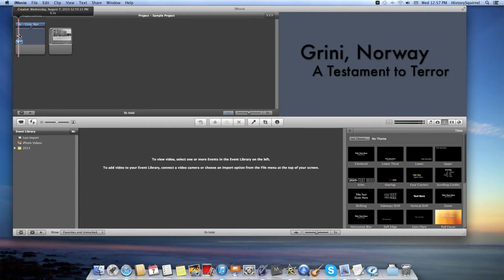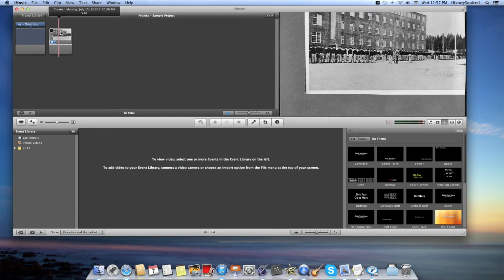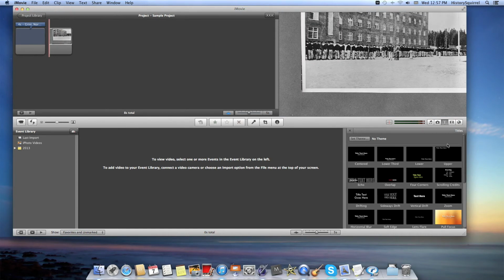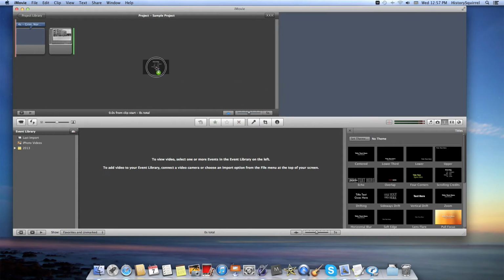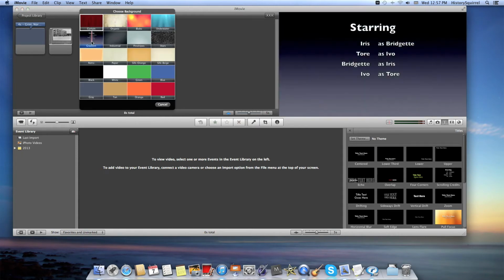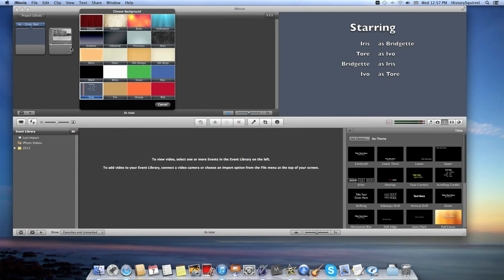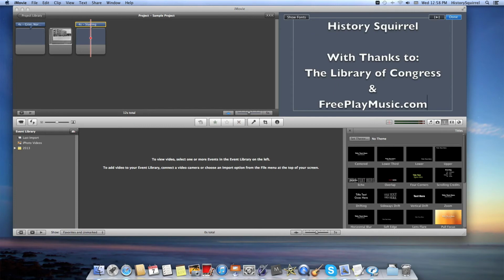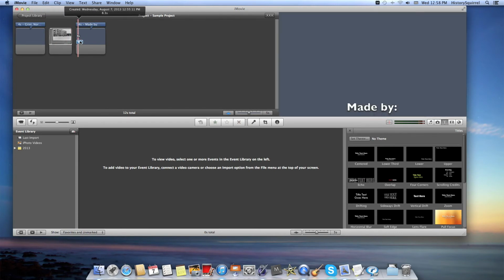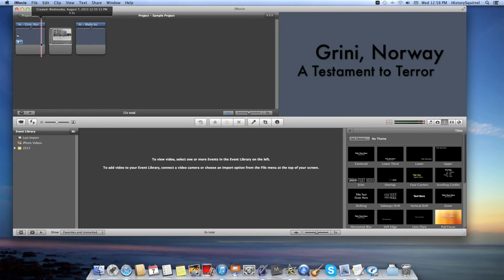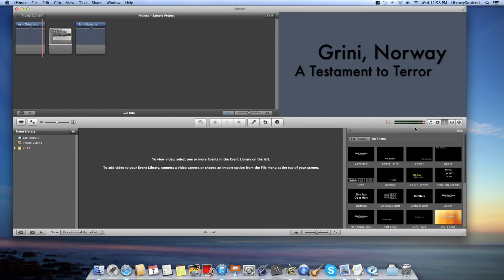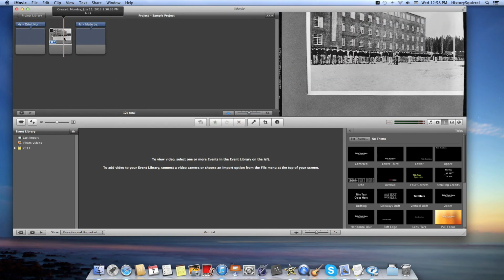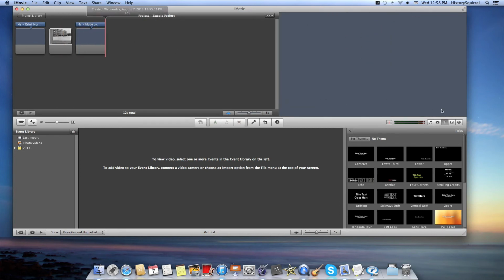And if you put your mouse at the beginning and scroll through it, you can see what it does. Now we're going to add credits at the end. I just like to use the scrolling credits. You can use whatever you like though. And drag it to the end. Again, we had a green bar. Gonna stick with gray. Continuity is always good. Okay, there we go. So we're just gonna click Done. And that's it. But that's not a video, is it? No. So we have a title, we have a picture, and we have credits.